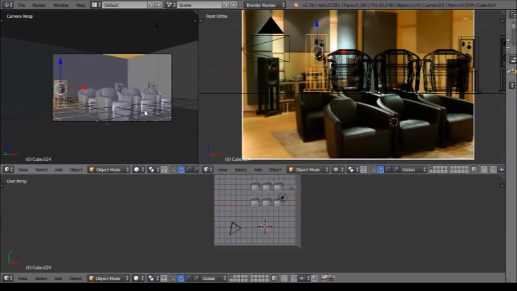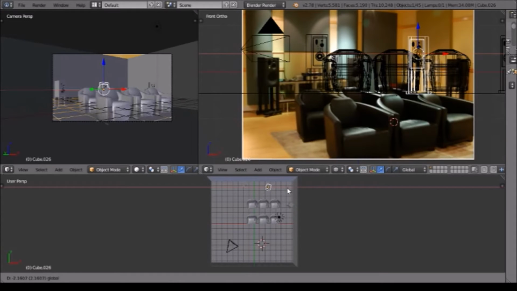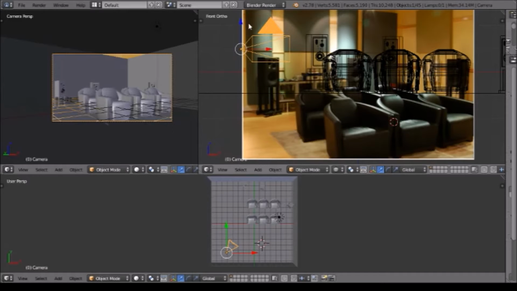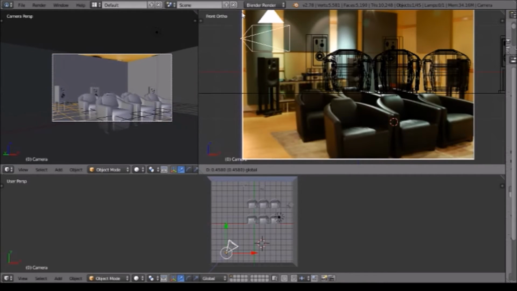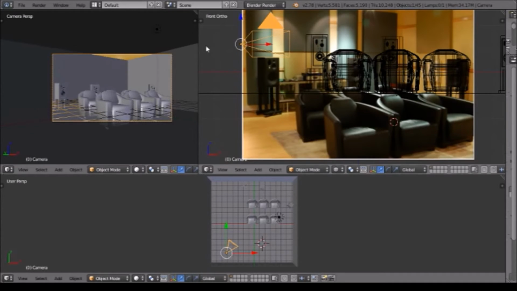Yeah, that looks good. And as for this one, it is actually much closer, so I'm going to move that in the Y direction, somewhere behind the middle seat in the back. So that's where it is. I'm going to go up a little bit so I can see what's going on. Okay, that's perfect. That's almost perfect, but it's perfect enough for me.